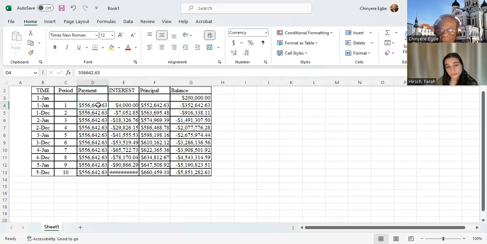So what will be the periodic payment? The periodic payment is going to use the present value of an annuity formula, right? Okay, so I'm going to solve that out. So this is going to be 200,000, quarterly payments, and we're going to solve that. You know how to use the present value formula for an annuity? I'm not sure I know how to do it on Excel. You don't have to do it in Excel. You can work it out by hand, show your work, and then put in the number.